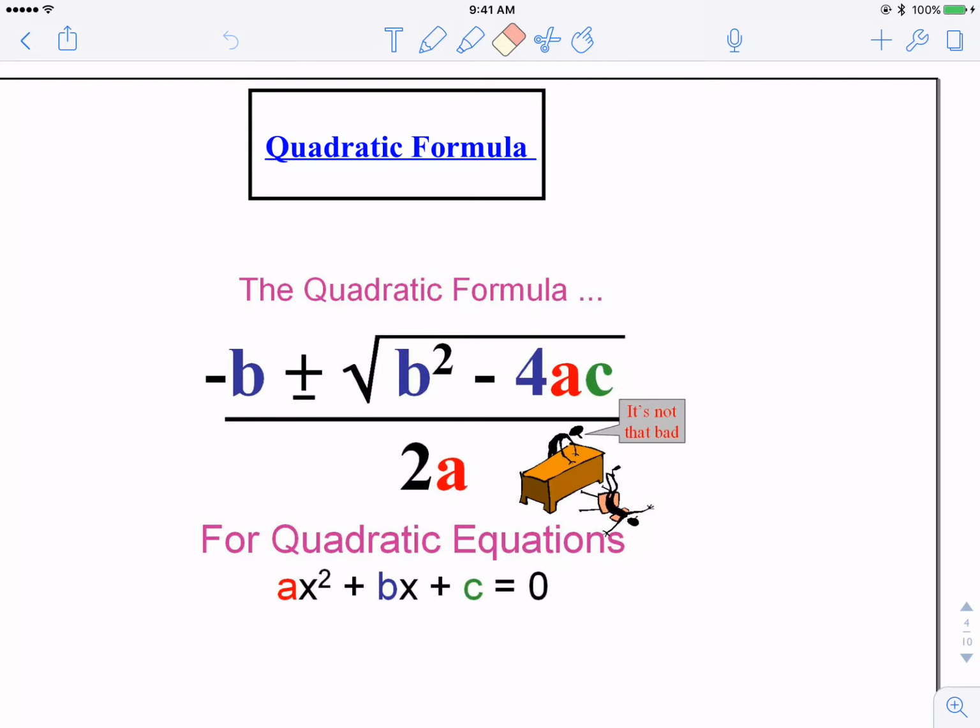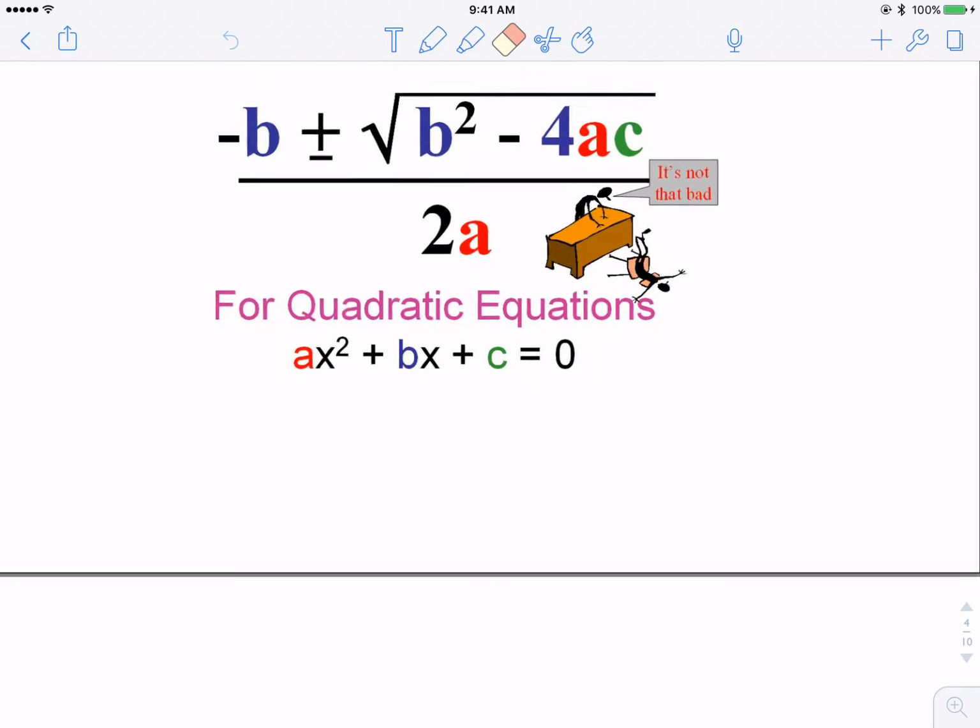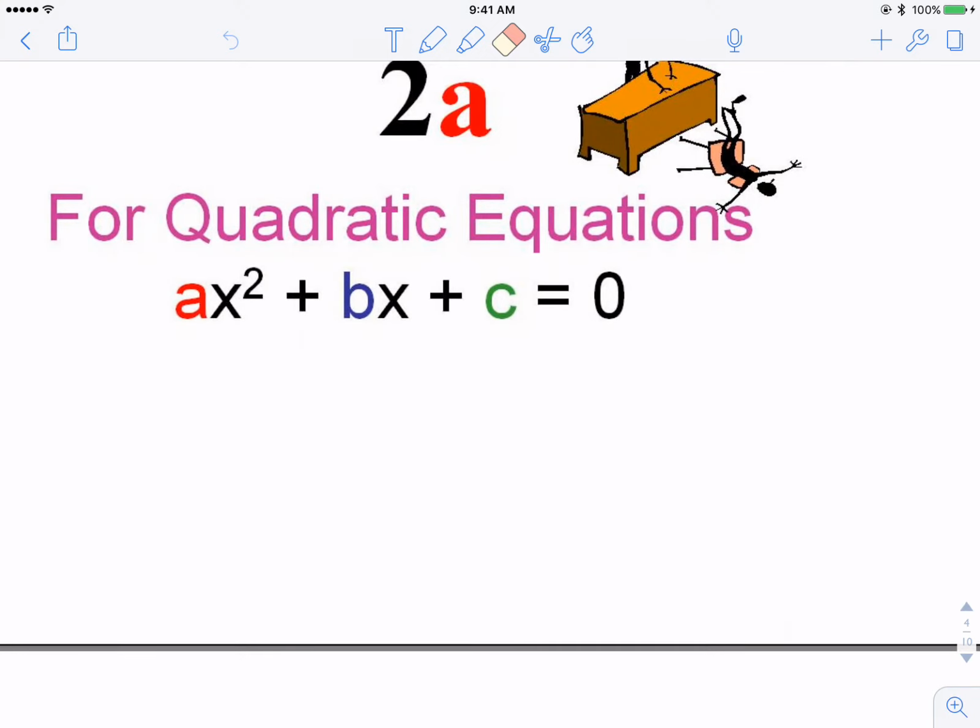So knowing that A, B, and C refer to the coefficients when the quadratic is written in standard form like this. Simply just the coefficients, so obviously we don't include the x squareds or the x, and it does have to be set equal to 0. So oftentimes there is some behind the scenes work of getting it set up like this before you plug in.